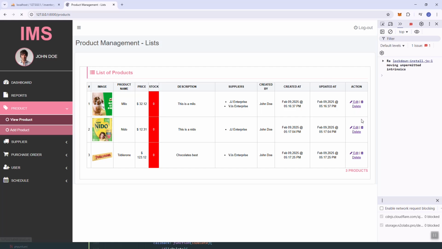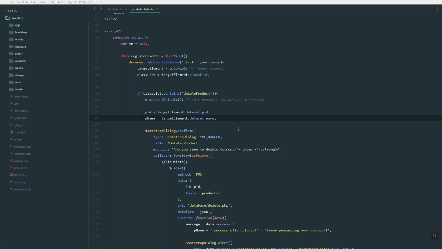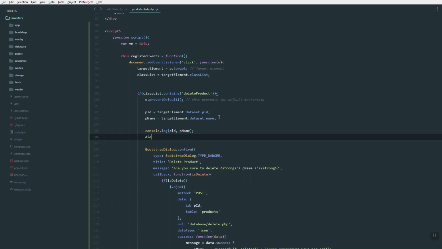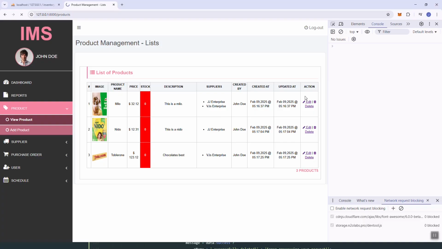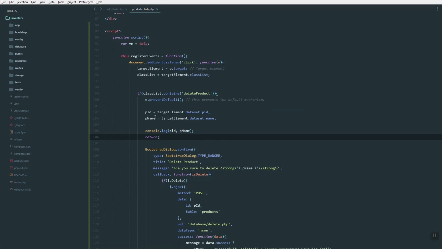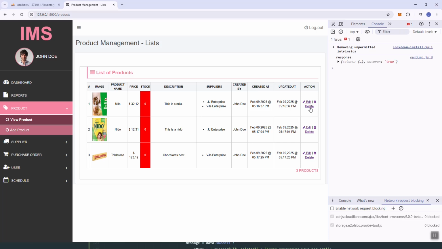If I refresh and click the delete, as you can see, it does not refresh. Now after that, we get the product ID and the name of the product. If I log these values and refresh, and then delete, as you can see, this is the ID and then the name.